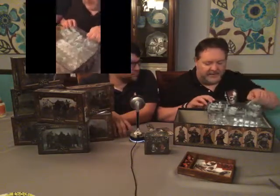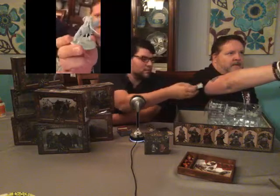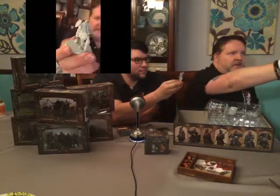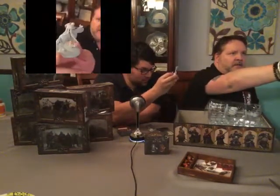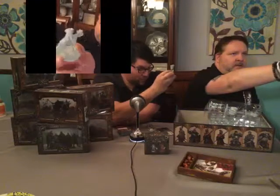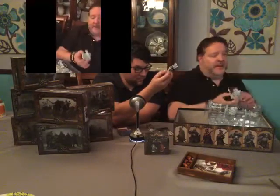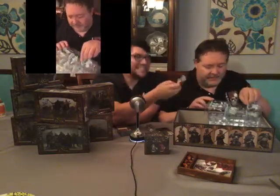Like, these are some of the mounted units. Look at this sculpt. This is just amazing. I'm going to turn that a little bit up. There's no bending in the sword or anything like that. Just looks really good. I really like that. It's beautiful. These really should be painted, but I'm not a painter, so I probably won't do that.